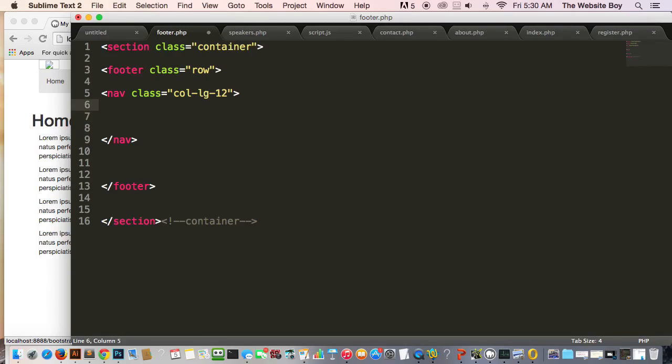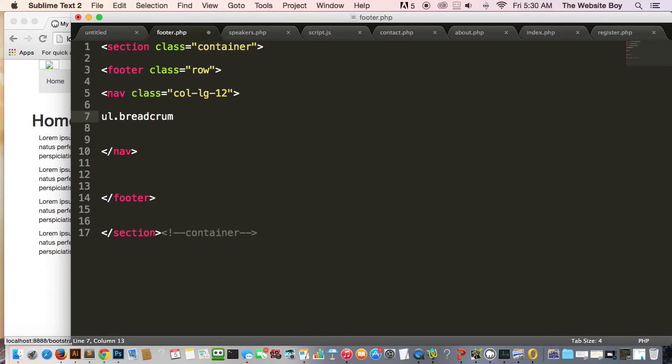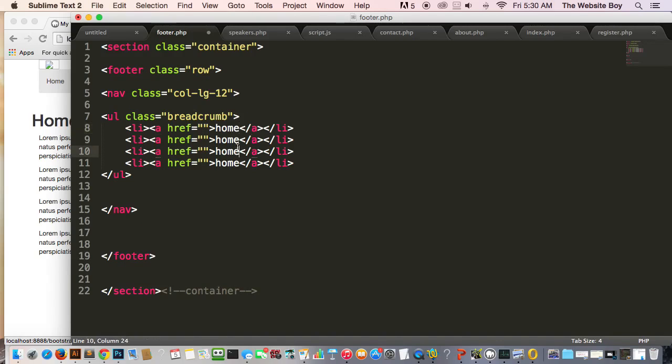All right, and then inside here we're gonna add a UL with some list items. But let's first add a class of, let's use something that we already did in the first Bootstrap tutorial, which was a breadcrumb. So let's do that, and let's add some list items. I want to add around, I said 4 list items, and inside those list items I'm gonna also have some anchor tags with something in there just for now, and then later on we'll change this to something else more meaningful.